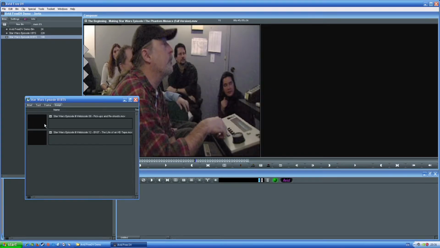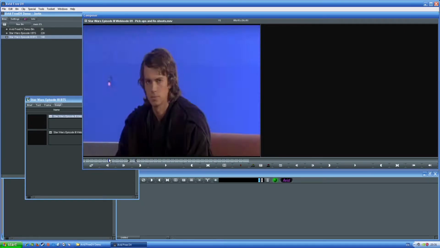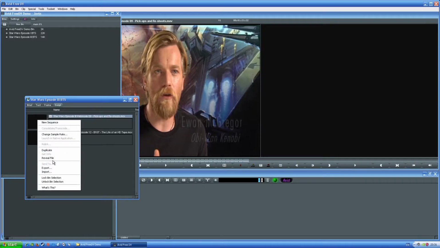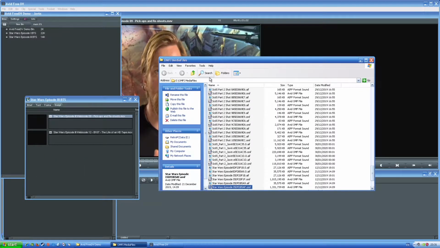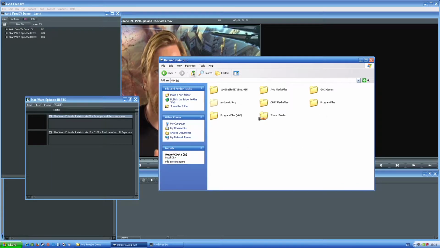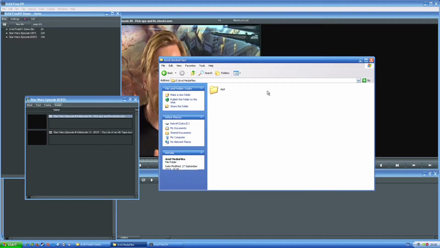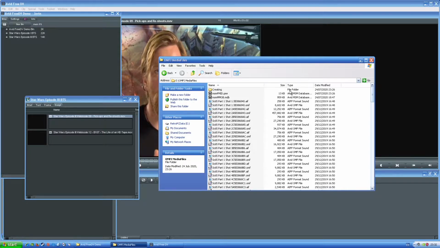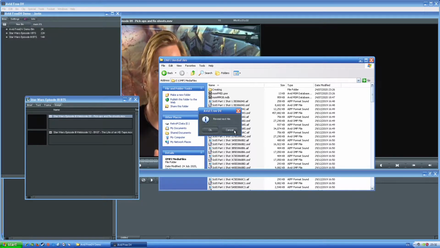So for example, let's take a look at this file. Where is it actually located? You right click on this clip, reveal file. You will notice that it is in this folder called OMFI media files, so it's right here. On a modern Avid system, it will appear in a folder called Avid MediaFiles, which we're not going to cover today, so we're just going to focus on this free DV version, but the principle is still the same.